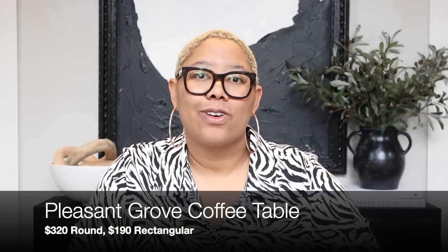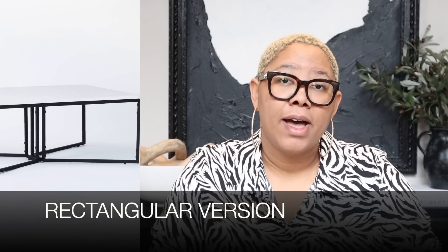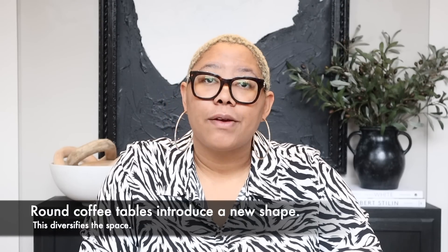The next item is the Pleasant Grove Marble Coffee Table and I really love this piece — who doesn't love a good marble coffee table? They chose a marble top with a black frame, so it's really accessible for almost every design style, and they have two versions: a round one and a rectangular one. This is perfect for a black and white home, a glam home, a Scandinavian home. Round coffee tables of quality are so hard to find, and they add a new shape to spaces that are normally full of rectangles.